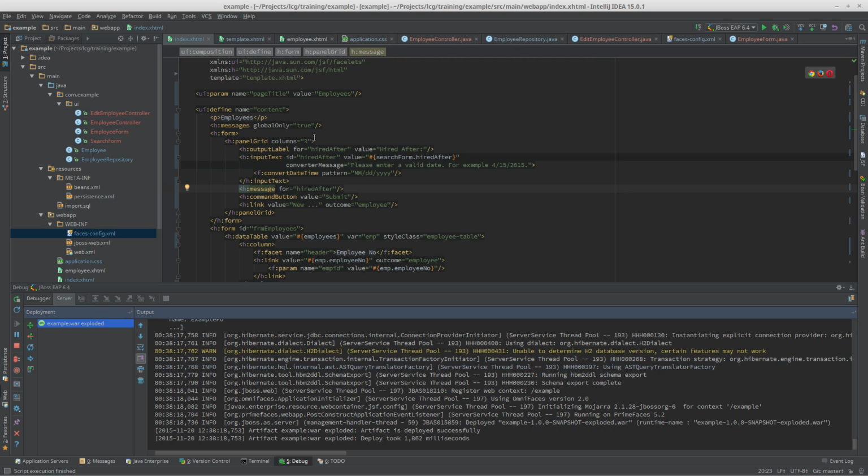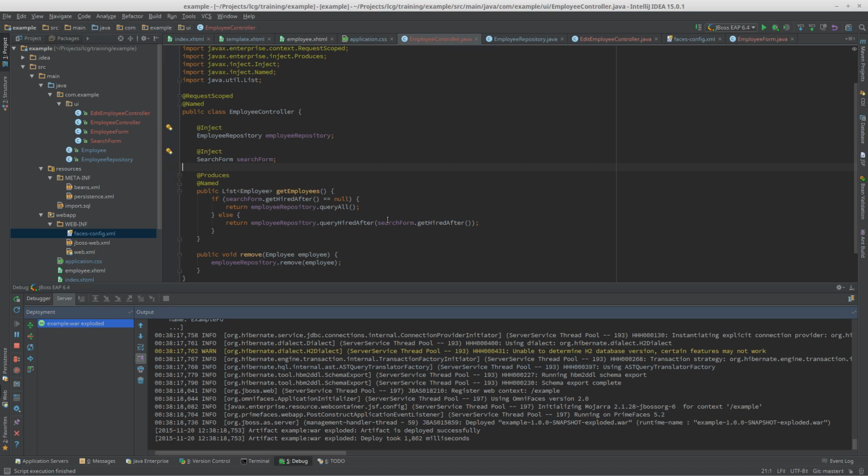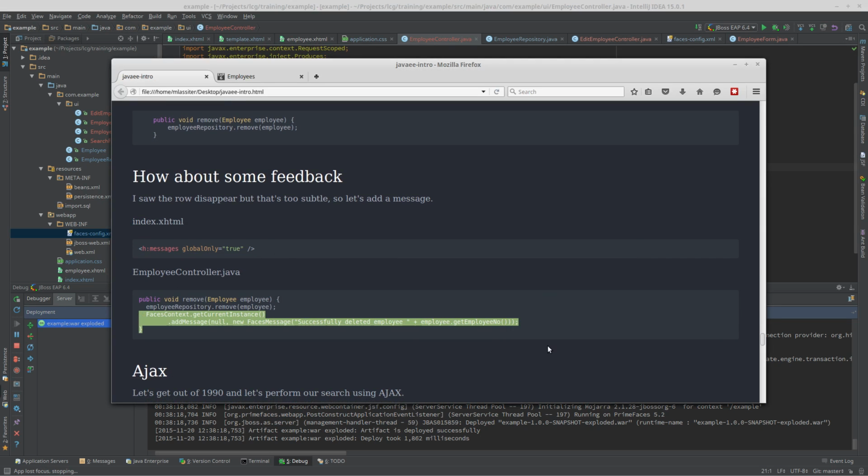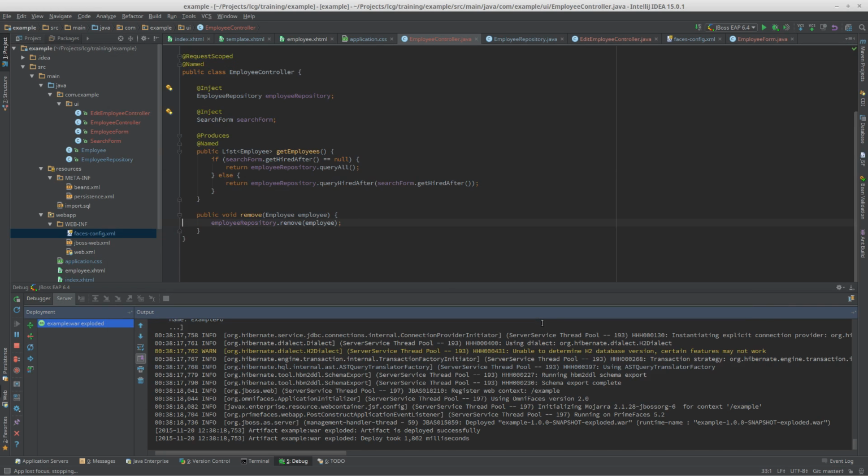Messages plural allows you to just dump out all the messages, fields or otherwise. But if we say global only equals true, we only want the global messages, not the field level messages. And then let's go ahead and get in here and add some feedback. We'll just add this. And redeploy.